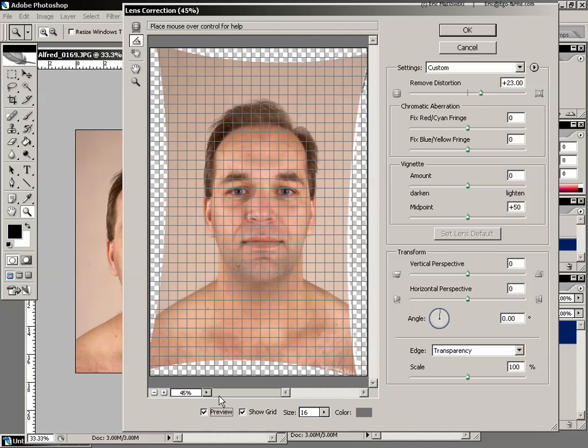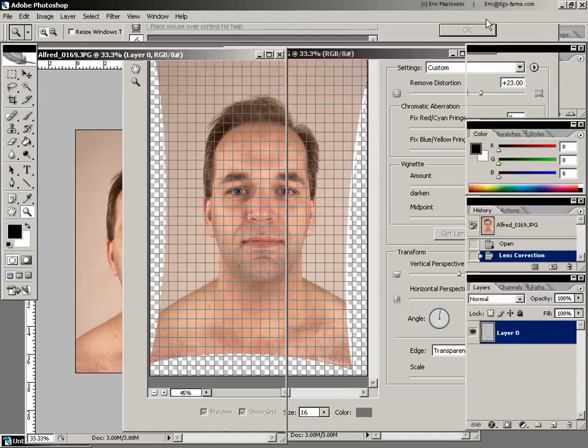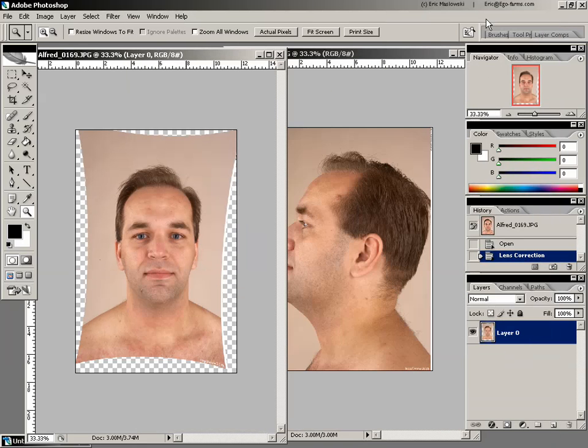And just kind of flatten it out a little bit. Then also, it looks like the camera was slightly off center, so we're going to just tilt the plane a little bit. Once we're all set, we're going to click OK. There we go. We have that all set. Now let's go ahead and do the same for the left.